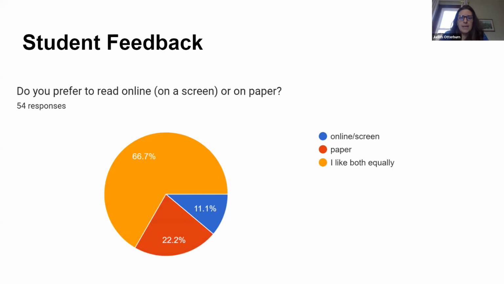And then regarding our student feedback, and this is for 54 responses so that you can see the percentages, we wanted to know how our students felt about reading online. Of course, these are basically all activities done on the internet. Some of our faculty do print out, and it's not all done on the computers, especially at the lower levels.